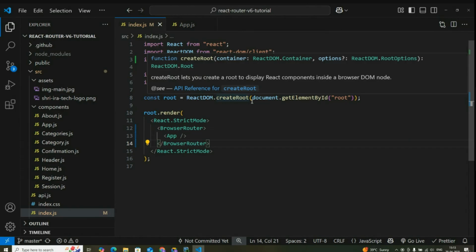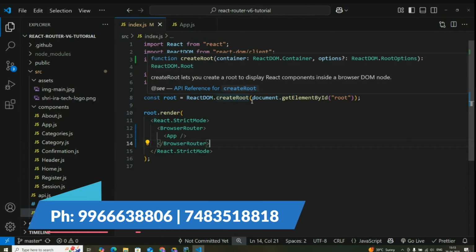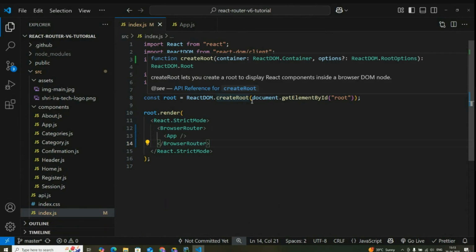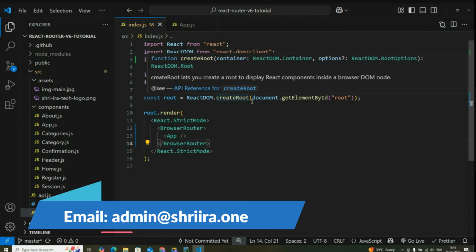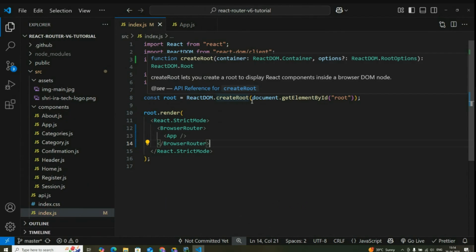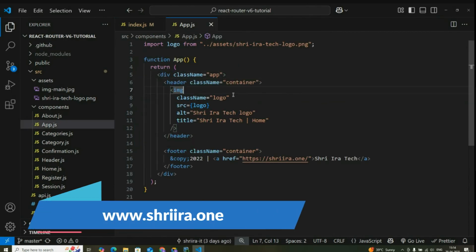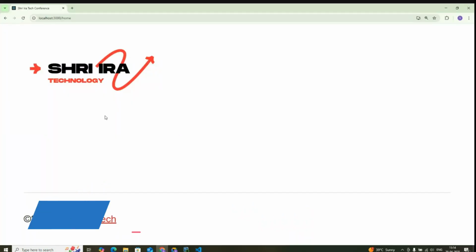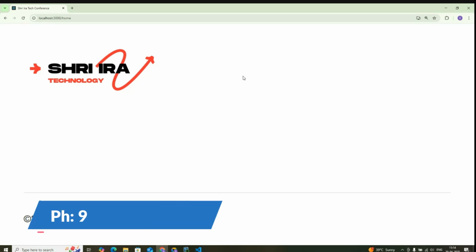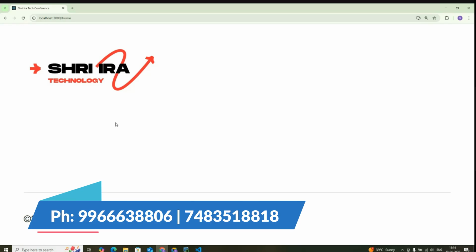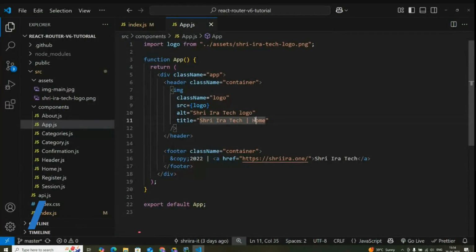So we have done index.js. We now have to go into our app.js and edit it. Inside the App component, I'm going to define some routes. Let's say I define some links here and then navigate to the respective component if somebody clicks on that route.